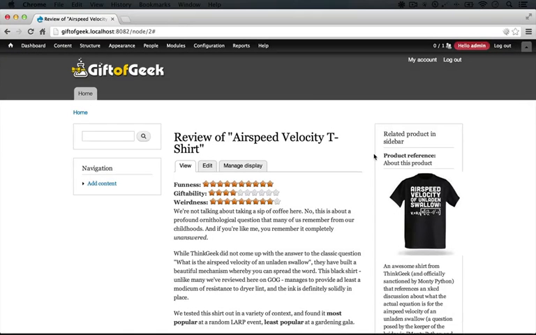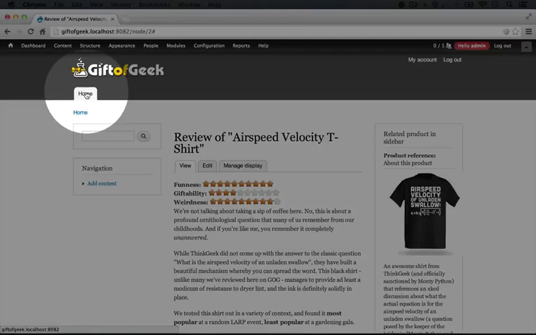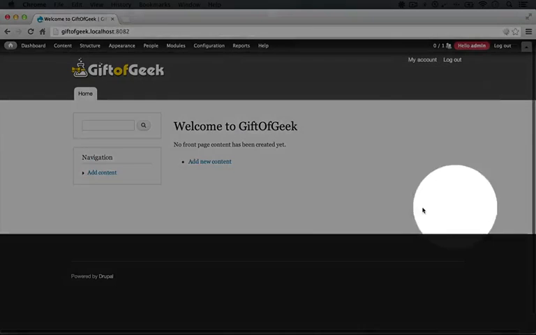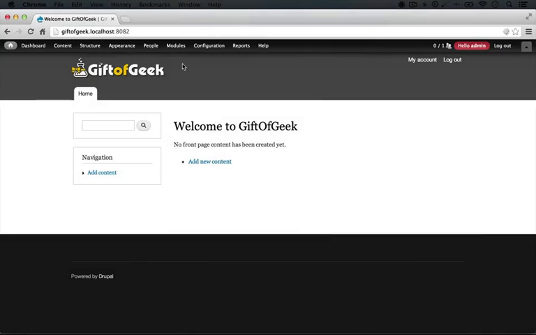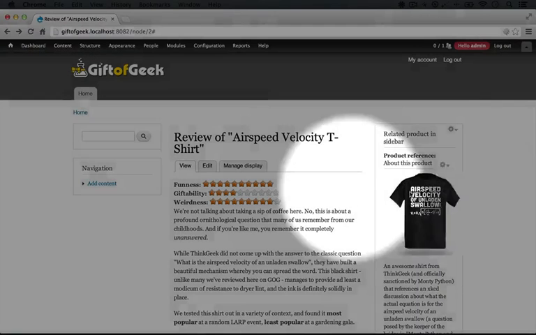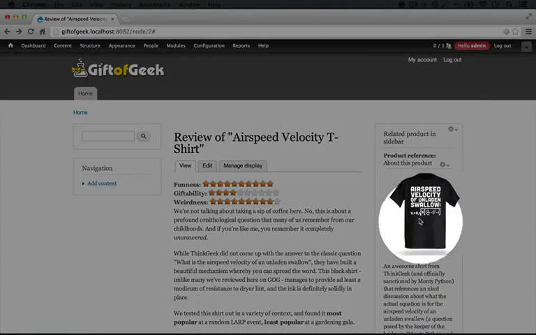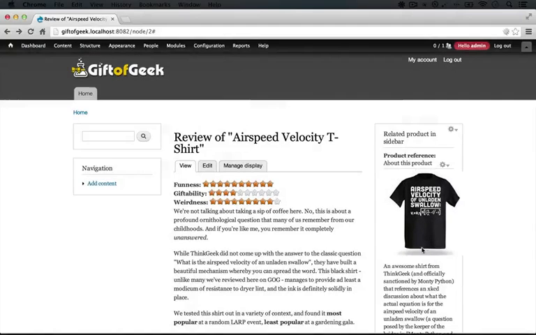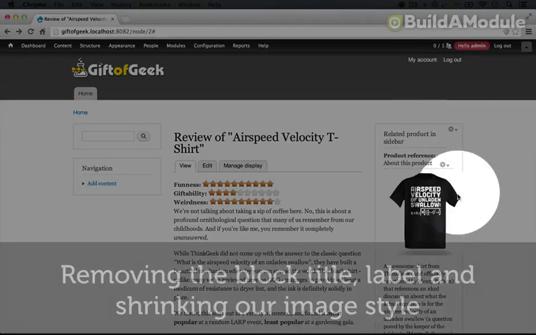Another thing to note is that even though we've enabled this block in the sidebar and haven't restricted where it displays at all, it will only display on this page. So if we go back to the home page, for example, it's not there anymore. Display Suite is smart this way. It only shows the block on the page where the content actually displays. I think that's pretty cool. I'm going to hit back in the browser to go back. So also notice that the size that we've chosen for our image style is a little bit too big now that we've added some padding in the sidebar block.